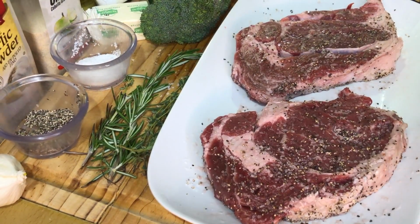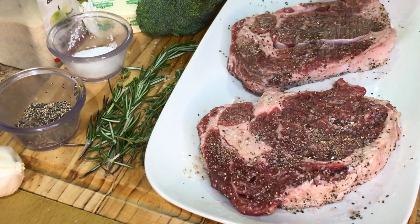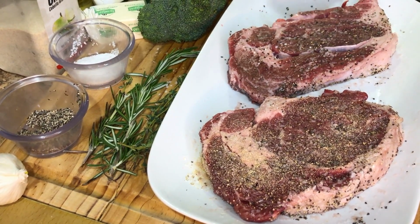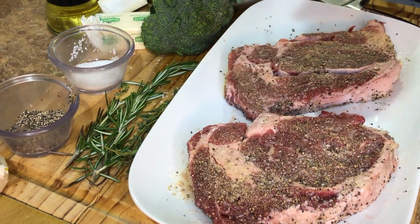Now that we added our salt and pepper, we need to add some garlic powder because we want our steak to have some extra flavor. If you have steak seasoning, of course, you can add some steak seasoning as well. And we're also going to add a little onion powder.